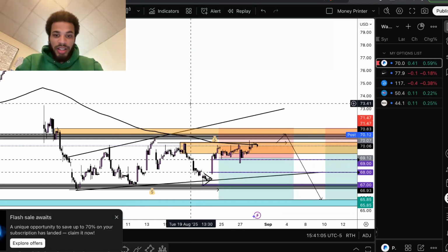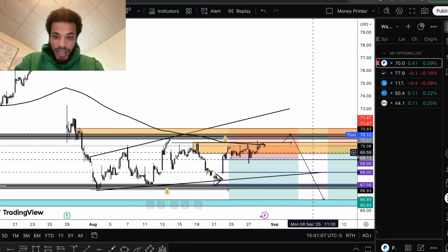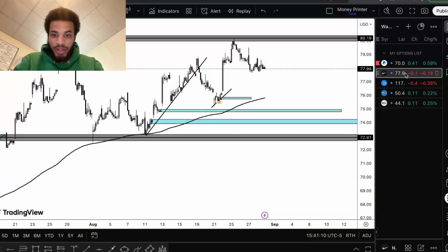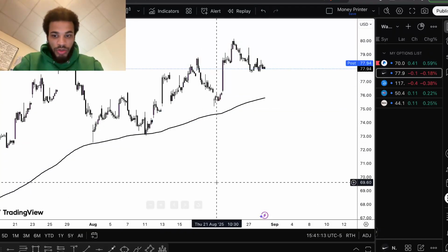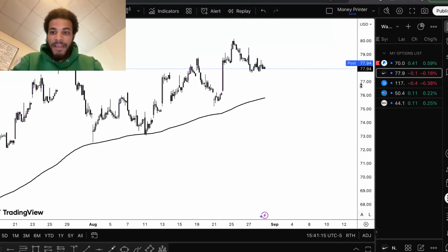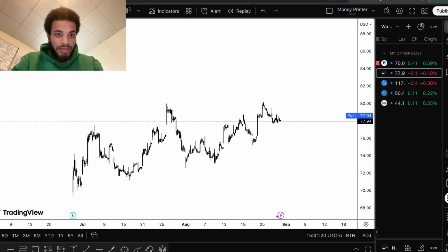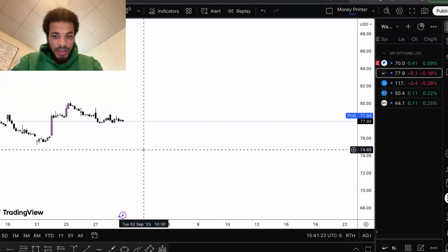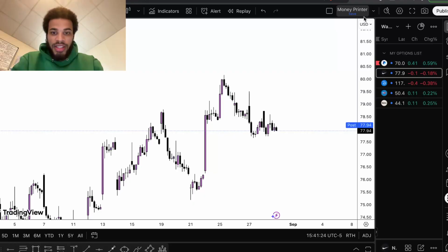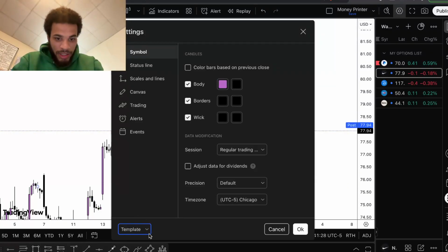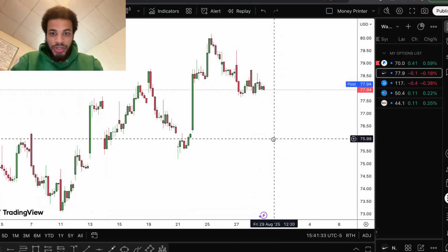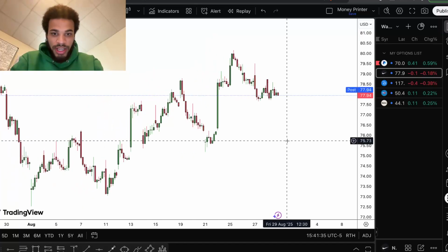Now, this is the chart that I'm currently in right now. I'm holding my trade at the time of making this video, but I'm going to go to a clean chart just so you can see. Remove all this. Okay. So this is what, might as well get rid of that too. Boom. This is what your chart is going to look like. It's not going to have the same colors as mine. Yours will look like this. When it opens up, yours will be green and red, just like that.